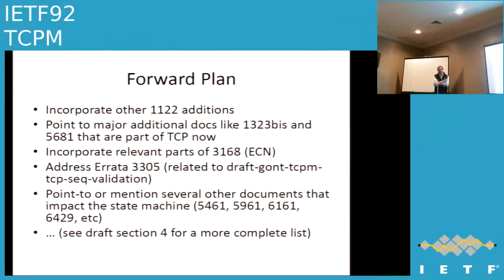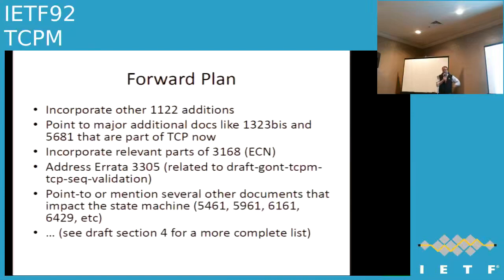I'm sure you thought about this, trying to figure out for implementations that do 793 but perhaps don't do some of these others that we want to include, what happens to them? Are they considered not TCP at the end of this process? Well, they may already not be TCP. RFC 1122 actually has a checklist of things you need to do if you're TCP, and if they aren't doing some of those, they frankly aren't conformant even with that already. So it depends on what you're talking about specifically.